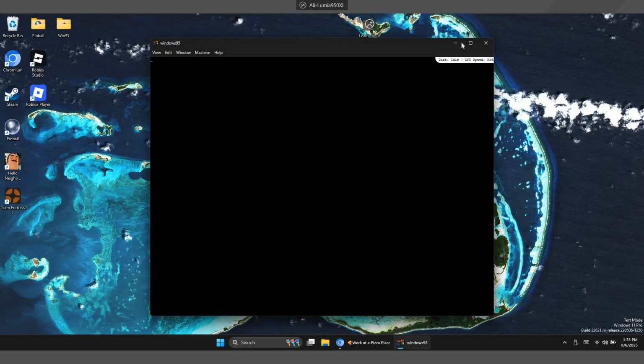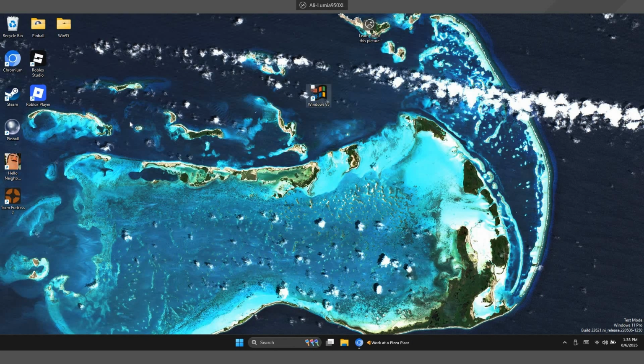Alright guys, it's been stuck at this tiny cursor for a very long time now, and I think that is the end of this app. So no virtual machine and no Windows 95 in an app. What is this? Is it really that bad? It might just be, but yeah, we're gonna have to close this out. There you go. Very unfortunate.